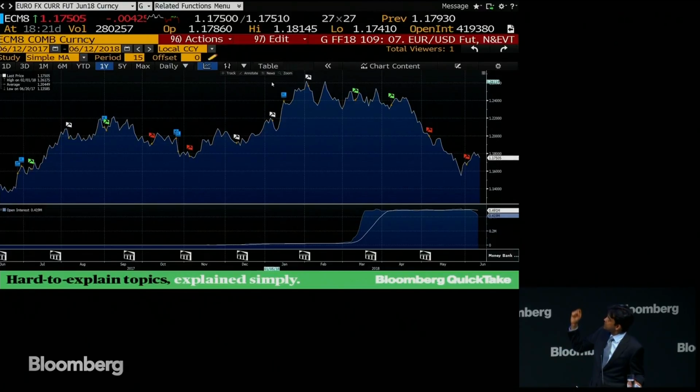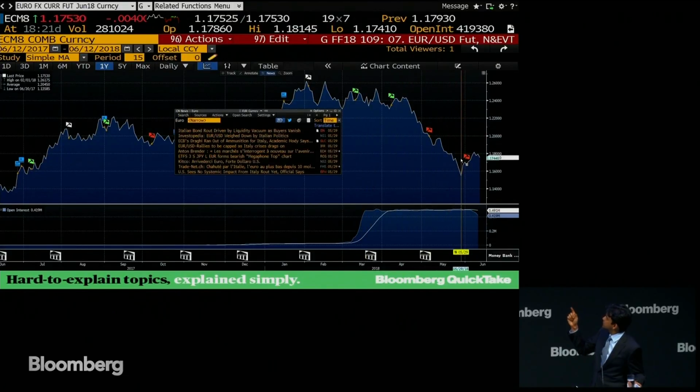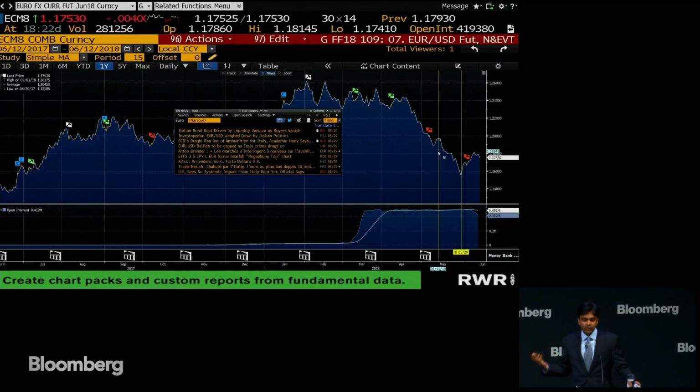And there's also another button, the news button. And if you click on that button and hold your mouse at any point on that security, you get a little pop-up which explains what were the key news, what were the most read or most clicked news items that led to that price action. And in this case, of course, it's the euro-dollar future that we're looking at. And obviously, this was the Italian elections and the uncertainty around those elections and the coalition government that led to that sharp price action.